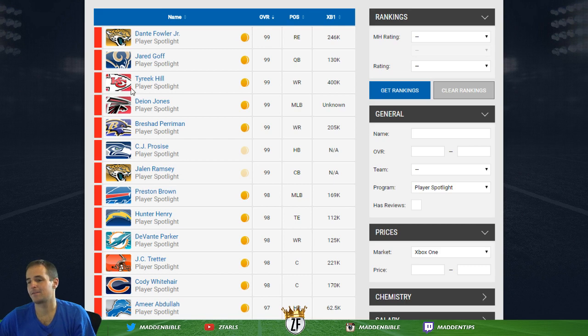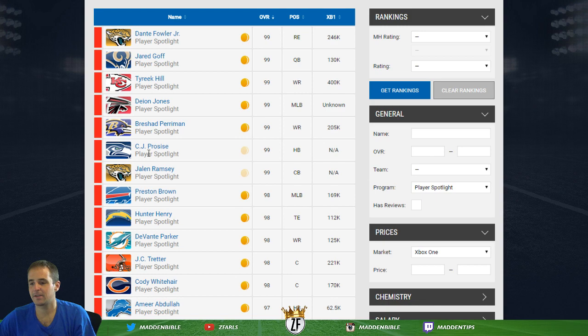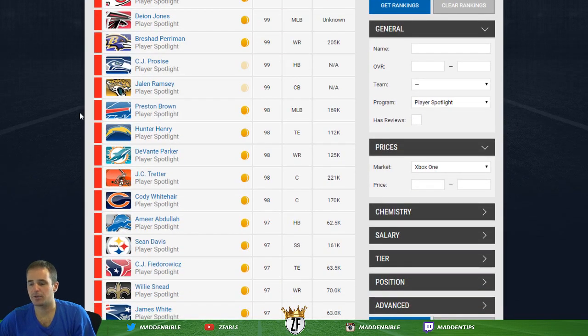Remember, the Spotlight offense came out, had guys like Tyreek Hill, it had Jared Goff, you had Perryman, Procise, and then some tight ends like Hunter Henry and some younger guys.